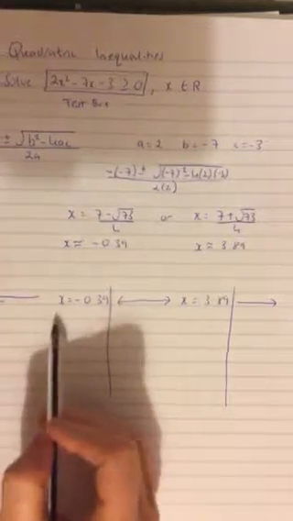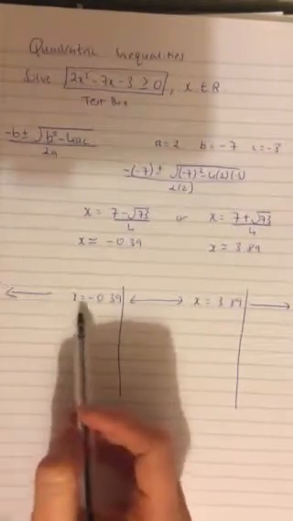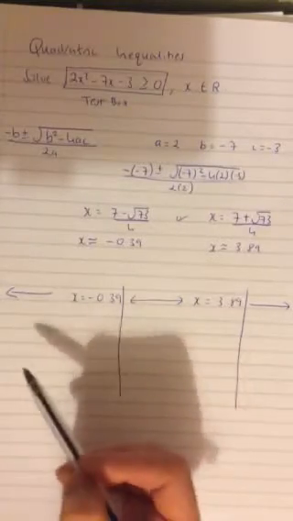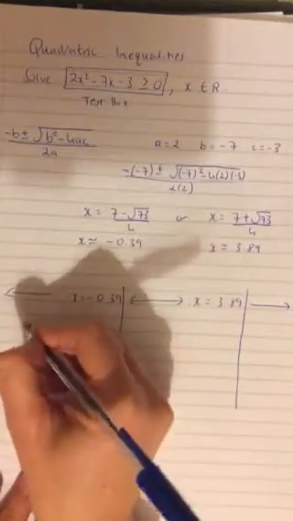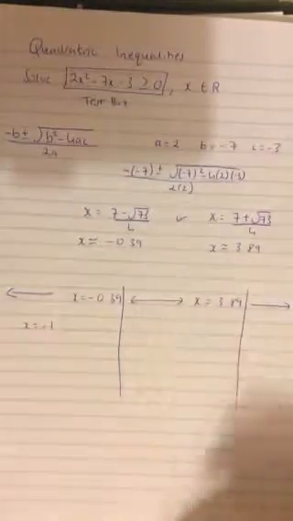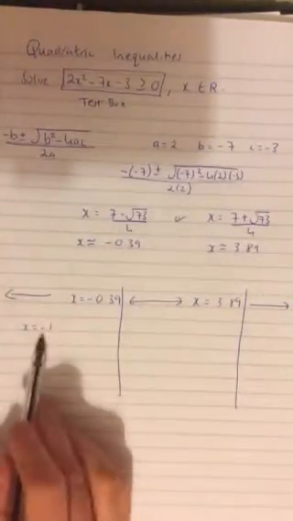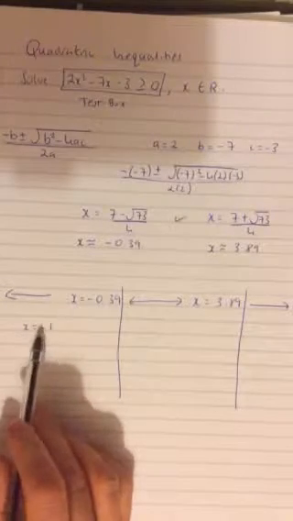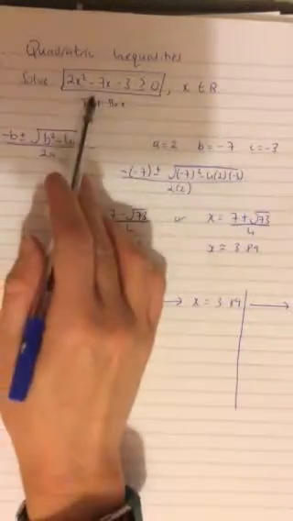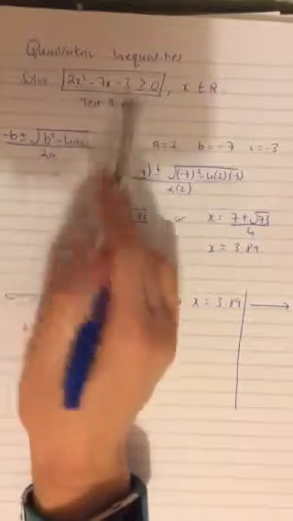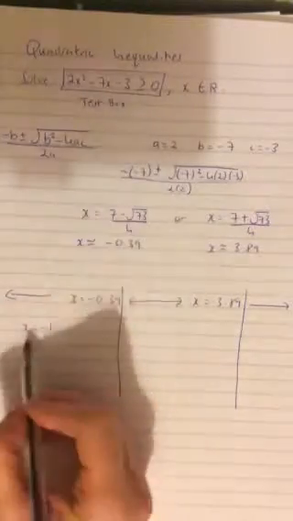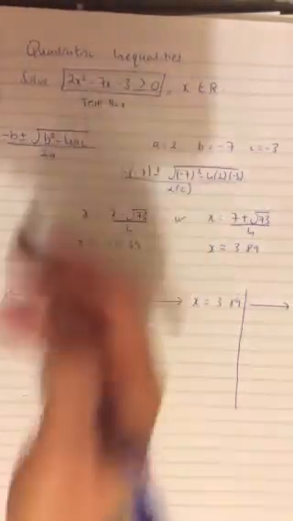So down here, we're looking for a value that's less than minus 0.39. If we just pick x equals minus 1. So pick an easy value for yourself. Don't be picking decimals or fractions. So we take x equals minus 1 and we sub it into our test box, into this equation up here. And that's why we call this the test box. So we sub the minus 1 into our equation up here.